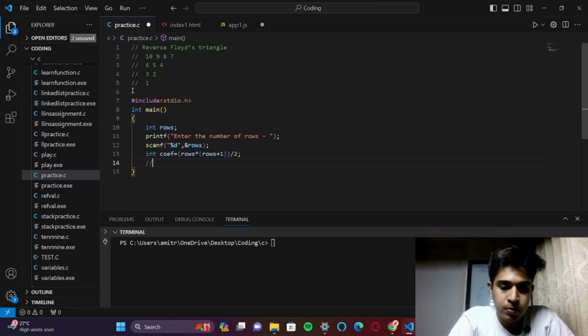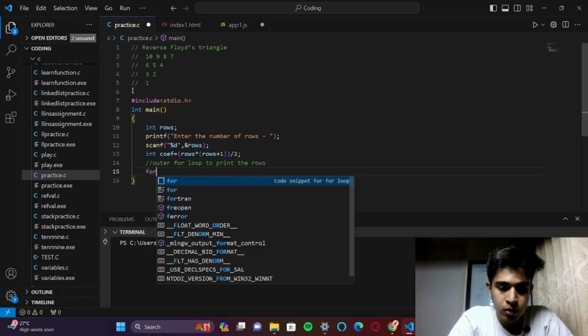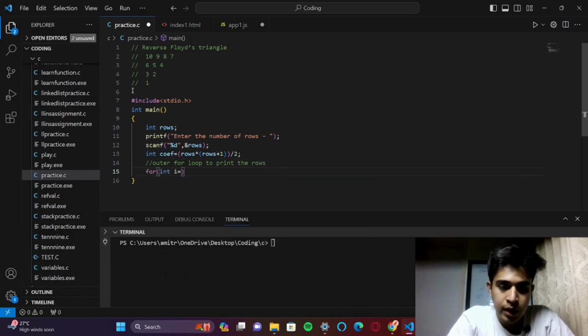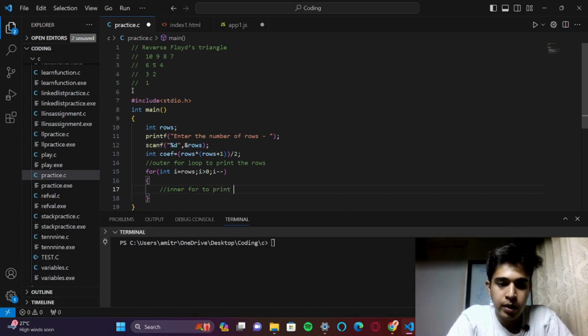Now my outer for loop will be to print the rows. For int I is equal to rows, I greater than 0, I minus minus. Inner for loop to print the data.